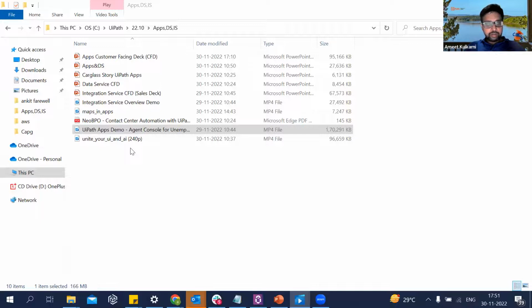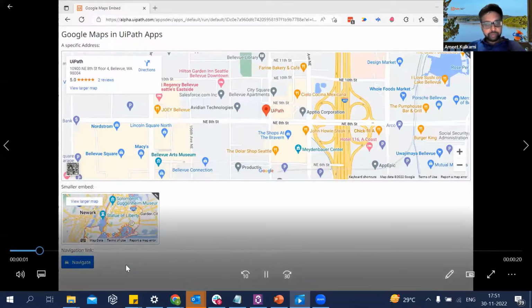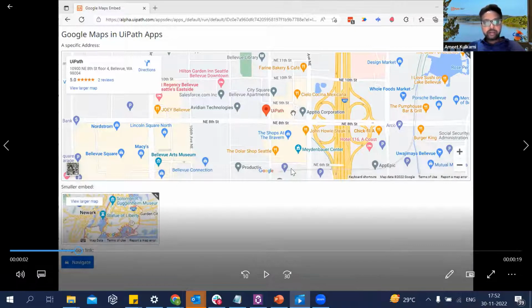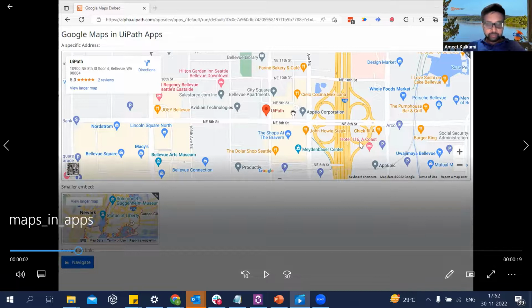And then one more thing which I found cool was that there was an ask: if I want to integrate Google Maps in UiPath apps, can that be done? Specifically, you can have that interactive Google Maps in your UiPath apps, and based on the requirement, you can navigate and do any activities you want. So those kind of integrations are also possible here in terms of the applications.